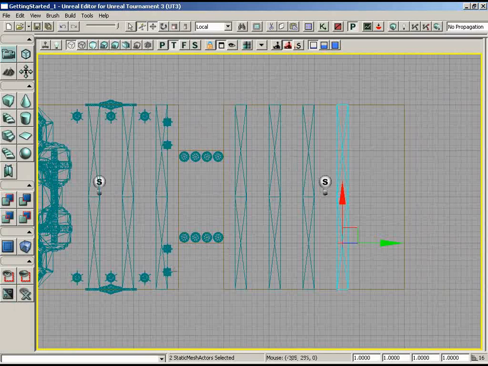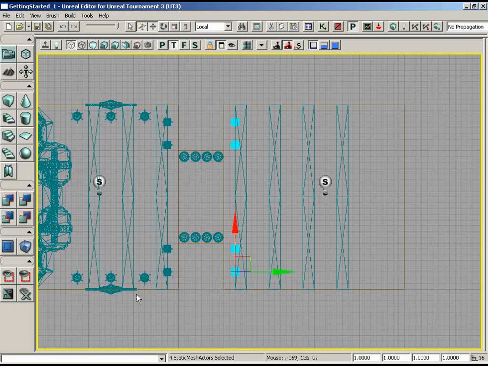It wouldn't be a bad idea maybe to take these little lights here that are in the corners, and we can make a duplicate of those as well. So I'll select all 4, hold down Alt, and we'll just pull those right through the wall and make a copy on this side as well. We could also bring the gongs over, I think. So we'll still use the gongs. If you wanted a little more variety, please feel free to grab a different mesh. This is just for practice purposes. And I'm not going to worry about exactly where they go. I'm just going to get them over here, and I'll position them where I need them to be exactly in just a moment.